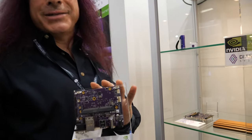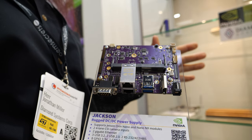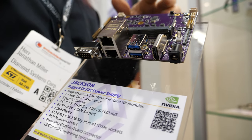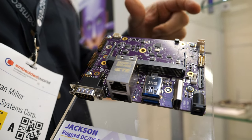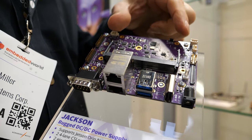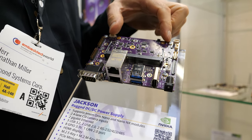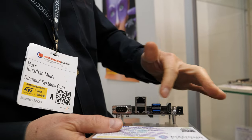This one is called Jackson. Okay, so Jackson is for the other Orin products. Orin is actually a family of the latest Jetson modules. So AGX Orin is the high performance one we just looked at. This one is for the Orin Nano and Orin NX. Those are the lower cost, lower price, they call it entry level sometimes, and they're DIMM style, so they plug into this socket here, a very low cost socket. So the module will plug into here, and then on top of it you have your cooling solution, and then the I/O comes out here.